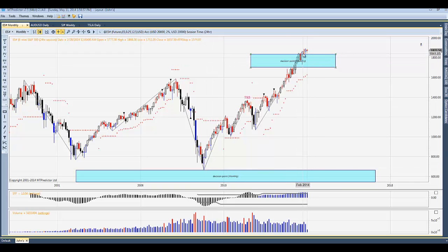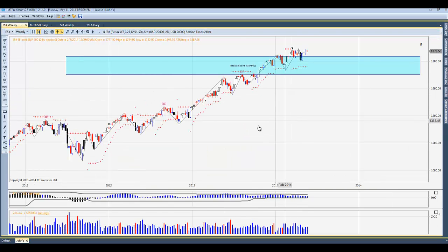Well, you can see we've pushed through this level, and you see the STF, our strong trend filter here, the oscillator is into the gray band at the top. And that was telling us back in October of last year that there was going to be more upside ahead, and we certainly have got that. And they've begun to pull away from the level here. That usually tells me that eventually we're going higher.